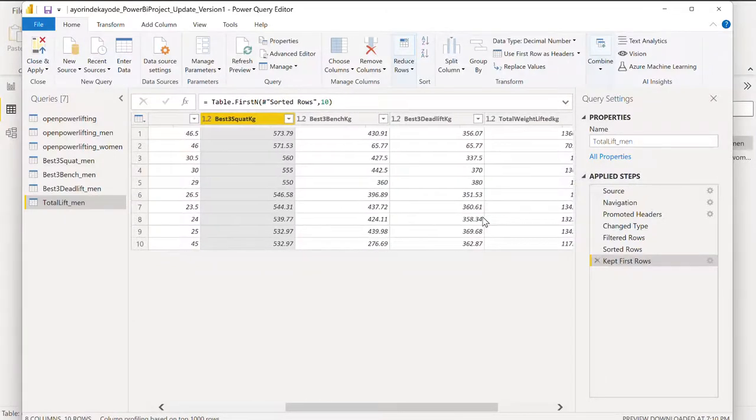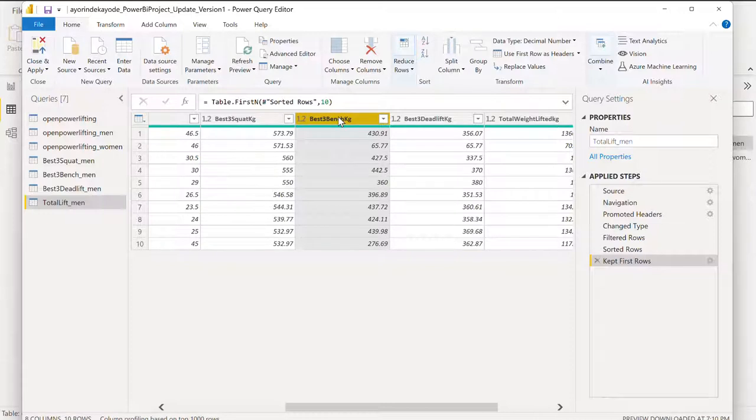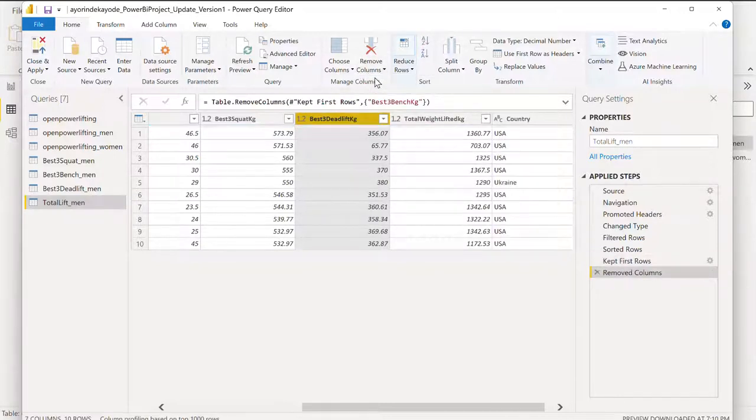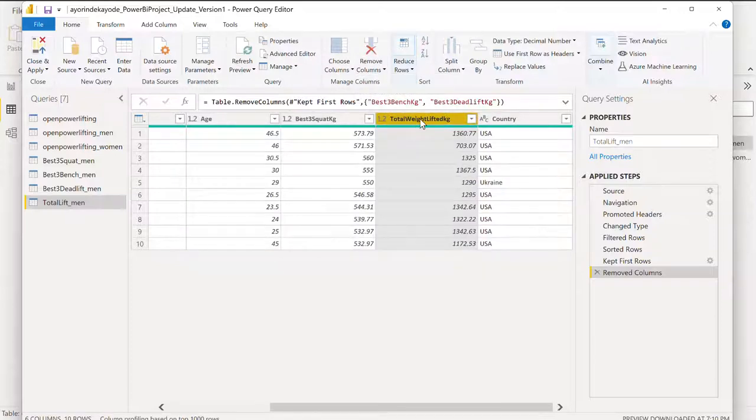We don't need them, we're going to have these in other ones, so we'll just take these out. I'll remove the column, and then remove another column, and remove my total.